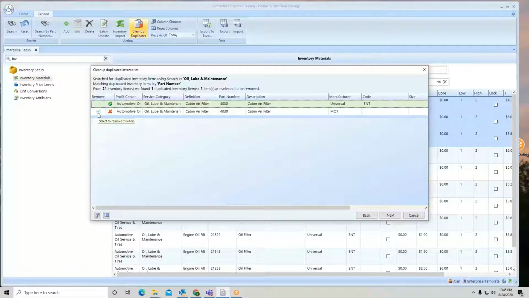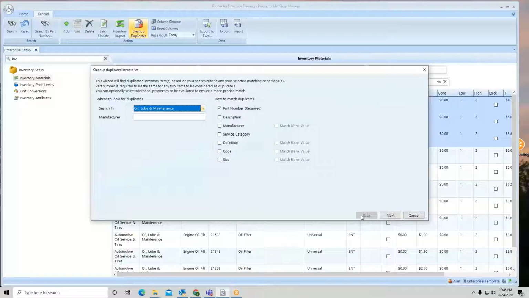Okay. Now, you're going to have occasions where you're going to have duplicate numbers, and they might be for the same type of product, might be a completely different product, but they are truly a duplicate number, even though they're both parts that you do want to keep in stock. The way to make them differentiate from each other is to put something in the manufacturer. So you see this one, I have Universal in one and Motorcraft in the other.